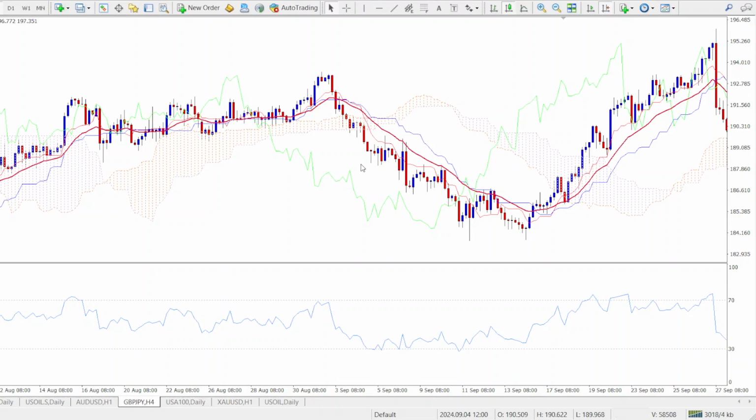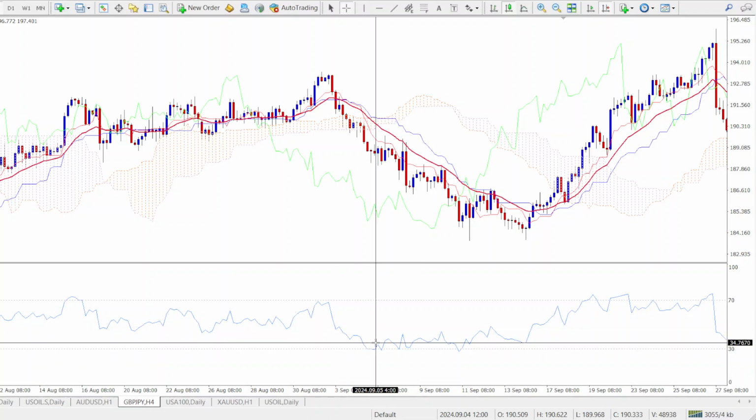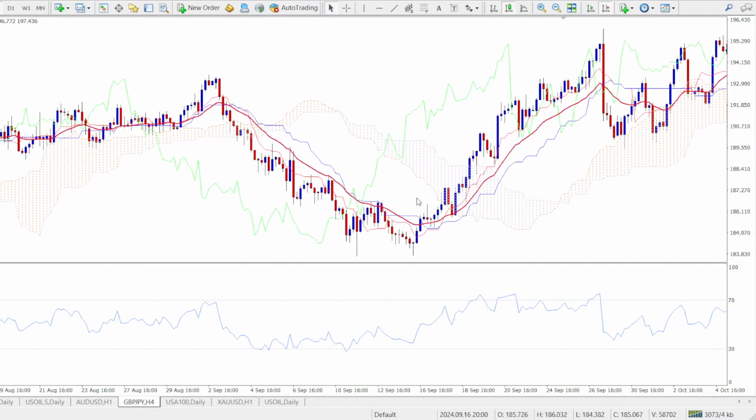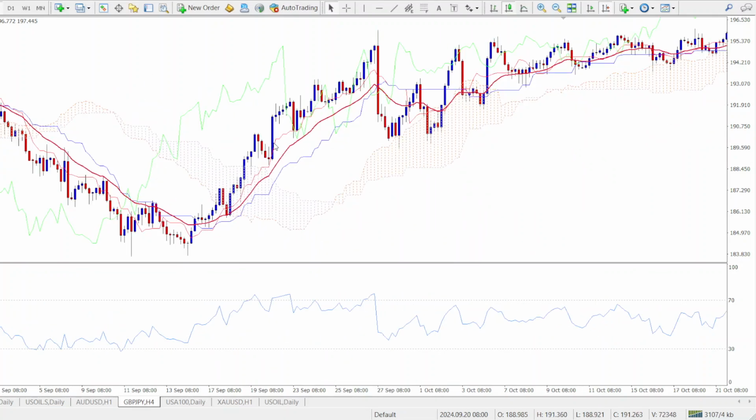So in addition to the Ichimoku system, you can make use of moving averages and RSI. For example, in this case, we had a sell signal from the Ichimoku, and we can see that the moving average confirmed that sell, and even the RSI also confirmed that sell. And then it's important that you use this Ichimoku system on higher time frames, such as the 4-hour charts or daily charts for more reliable signals. Inasmuch as you can use it on smaller time frames, if you want more reliable signals, the higher time frames are preferable.